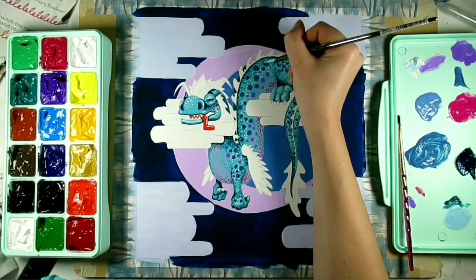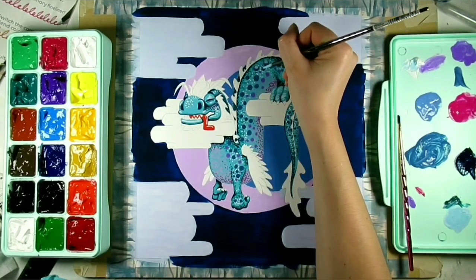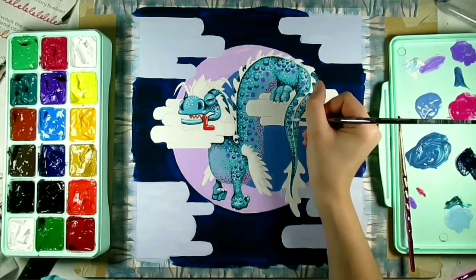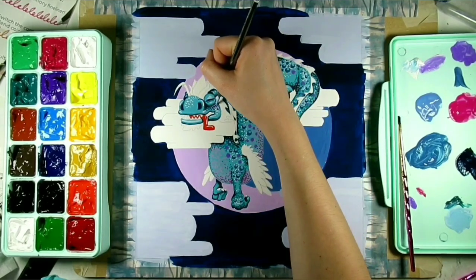As you can see, adding the highlights to the scales just really makes them pop out a little bit more and adds that definition. And I really like how this is coming along. I really enjoy using these paints.